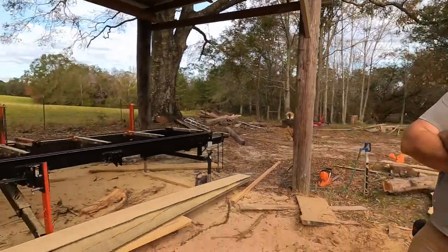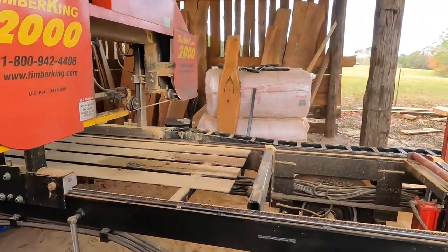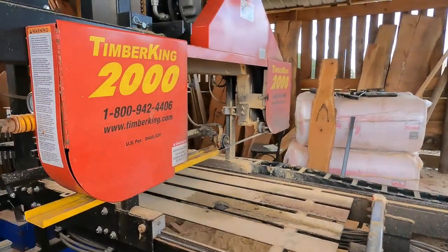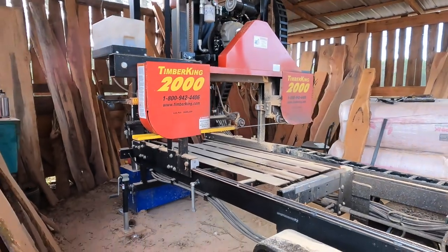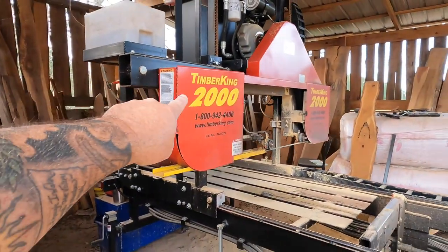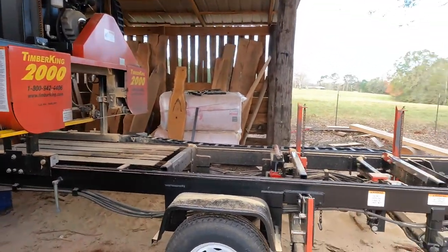Cool. All right, we've checked out this awesome sawmill. Let's get Phil's pine cant on here, and let's see if we can cut some boards out of this thing. And one more note, every time I look at this Timber King, I want to say Tiger King. And that's just indicative of 2020, right? I think I would have Timber King by Carole Baskin written on that thing or something. But anyway, let's get to some sawing.